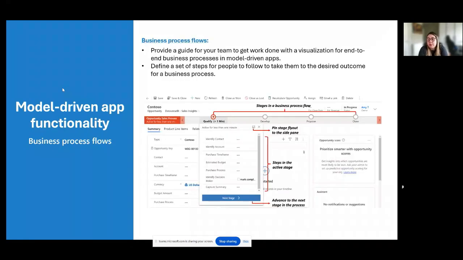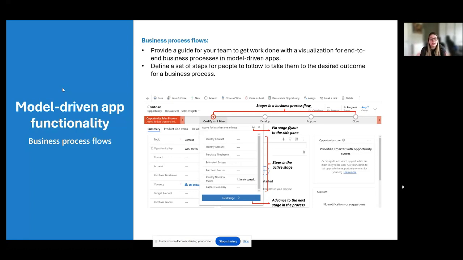Okay, let's move forward. Then we have as well the business process flow. As I mentioned, model-driven apps are heavily on process. So some companies can have a complex process with many steps, many stages. So we have a business process flow to guide the user.